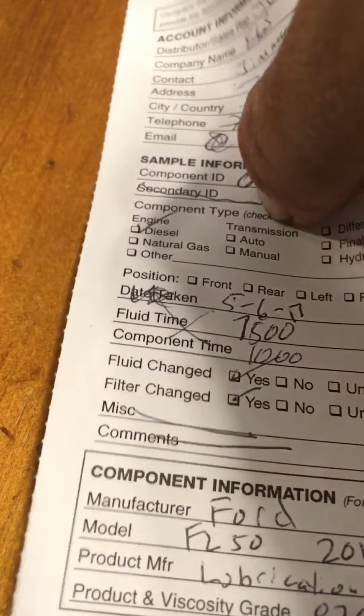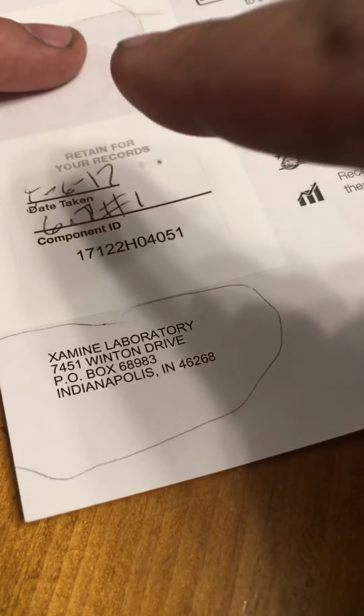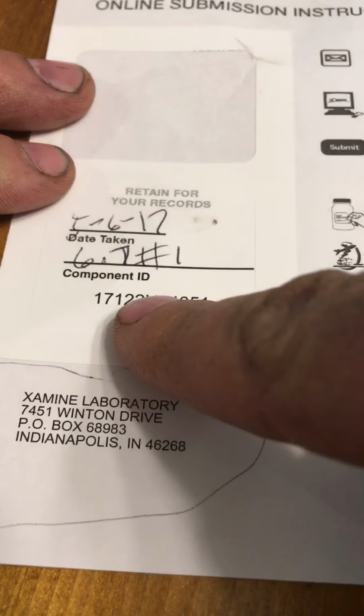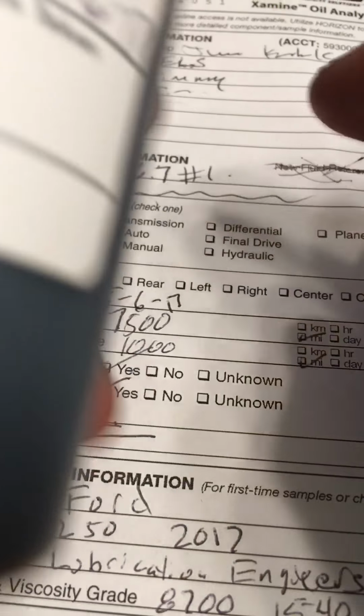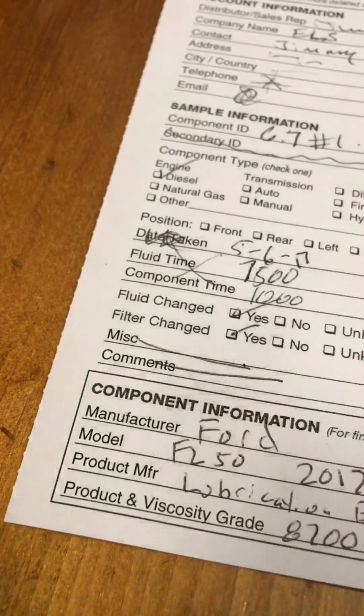This you tear in half. This paperwork and this bottle go together in the plastic to this address. You keep this just in case something happens to the sample. Now you've got the sample number both places. So this stays with you. This goes with the sample. Component IDs are the same. Don't forget that. All right? Any questions? Let me know.